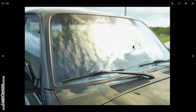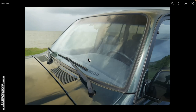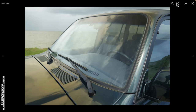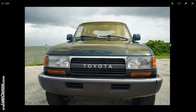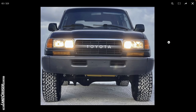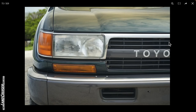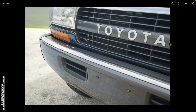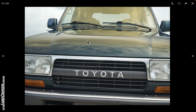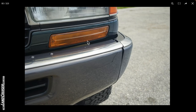Looking at the windshield, it's a little blown out by the sun, but I don't really see any cracks — maybe a couple of minor chips. This is all looking pretty good. Not really seeing any gross signs of overspray. There are 329 photos of this thing. Now we're into detail shots — you can see a little bit of corrosion on an AC fitting peeking through the grille, which is a kind of a telltale for what's to come in the undercarriage.